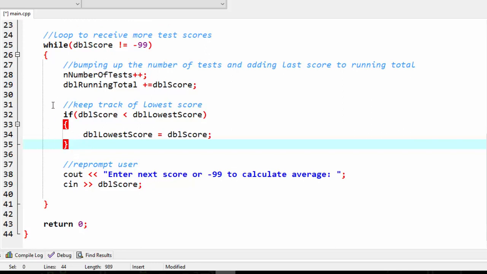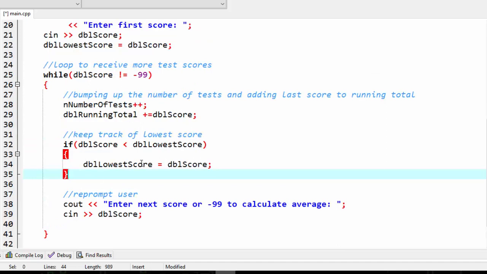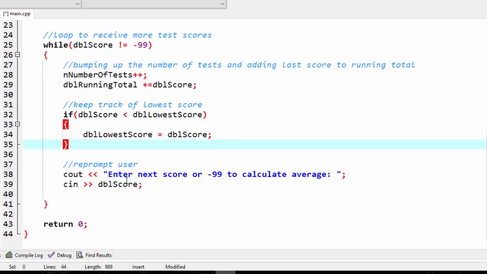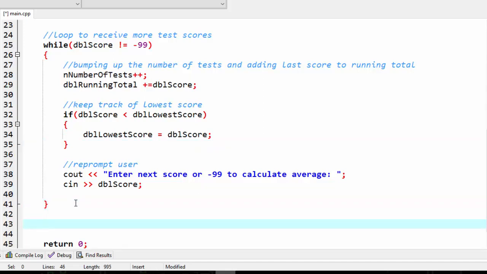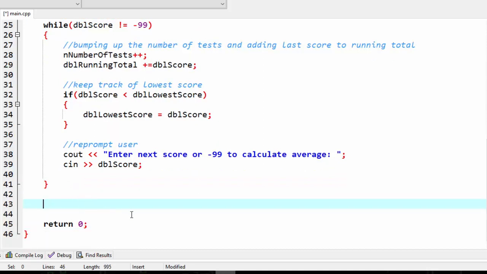This is important for every additional iteration that it does. Okay, then after our loop, that's when we can finally calculate our running total, and we need to drop the lowest score. And I'm going to drop the lowest score first.